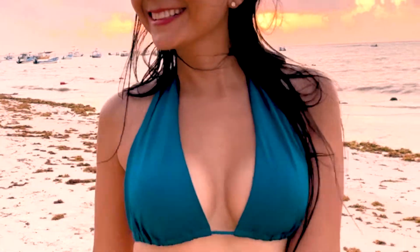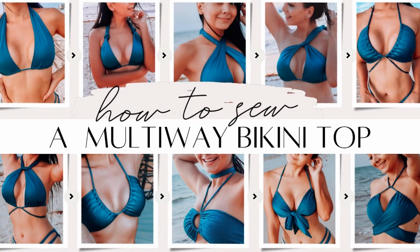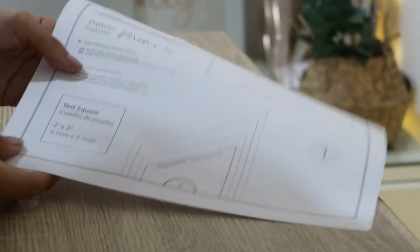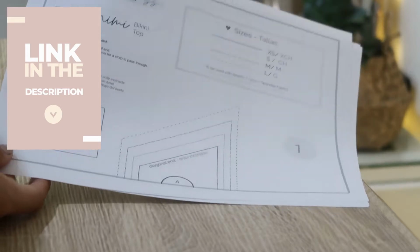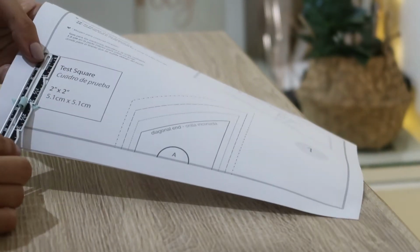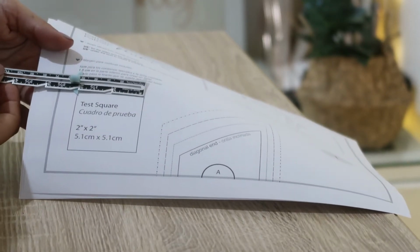After watching this video, you will know how to sew a bikini top that you can wear in at least 17 different ways. The PDF pattern for this multi-way bikini top comes in 4 different sizes and it's ready to be printed at home. Once printed, the first thing you need to do is to measure the test square to confirm everything was printed correctly.